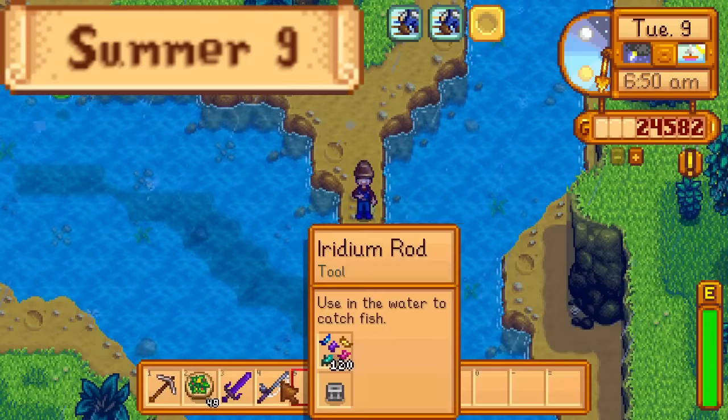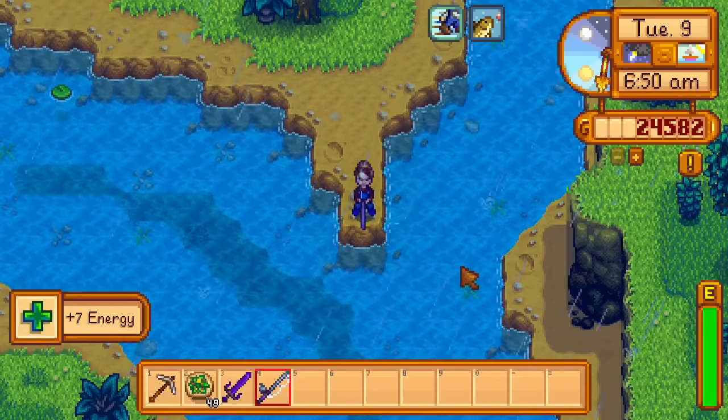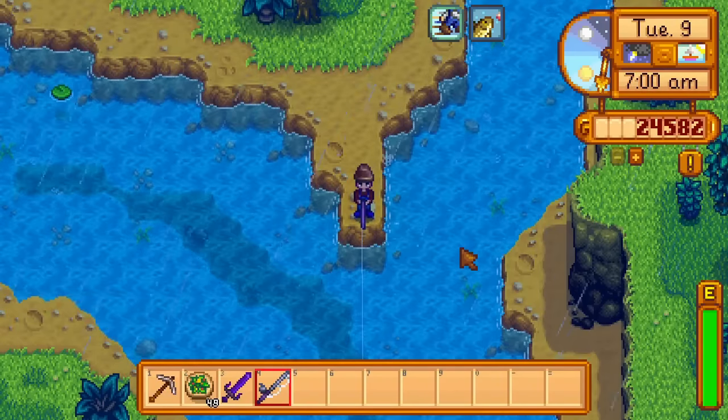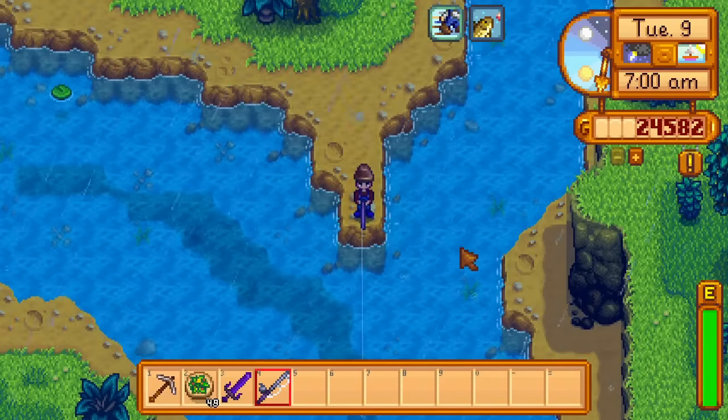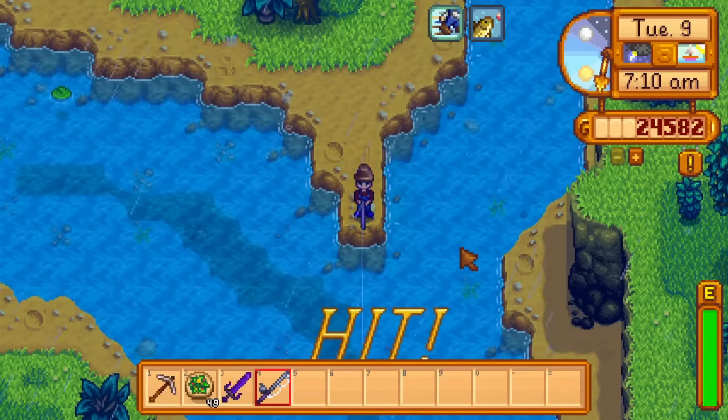Today opens with a single goal: catch the glacier fish, which is often considered the hardest fish to catch due to its movement pattern. I run to the spot where the glacier fish appears, chug a seafoam pudding, and cast my line.